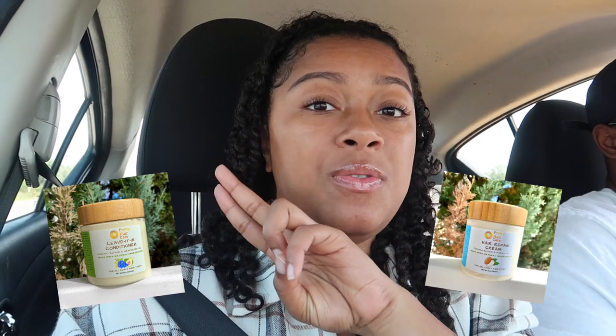I want to show you guys my hair. I used my leave-in conditioner and finger-coiled the top part a couple days ago, then had the back part twisted, and I just took it out this morning — they are so defined and soft. I did something different this time: before I put any product in my hair, I put this part up into a half-up ponytail and then styled my hair after. Usually I just twist my hair up and style it after it dries, but I like it better styling first — it looks cleaner and neater. I've really been liking the leave-in conditioner and the hair repair cream. Check out my website, I'll have it linked down below — Prettyhaircarellc.com.